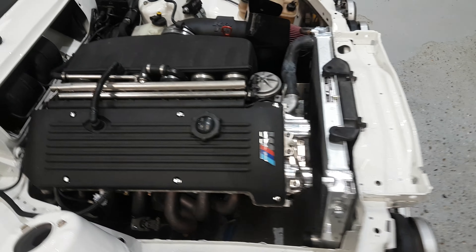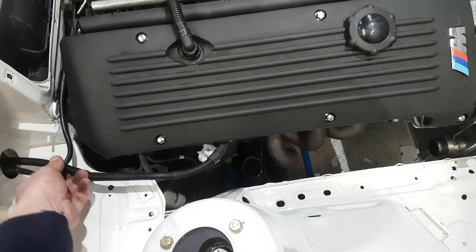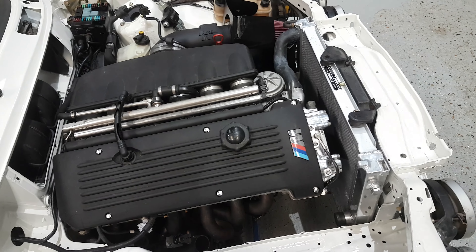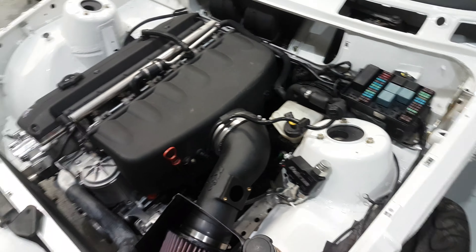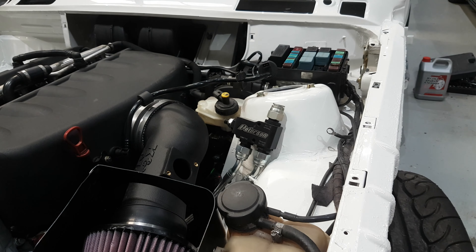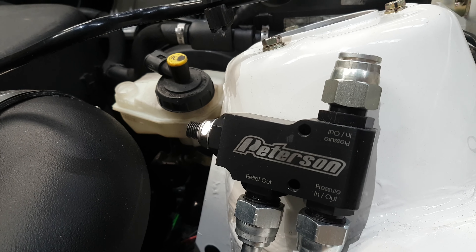The engine is nearly built up on this side — there are a couple more bits to fit. The electrician will obviously do all the wiring — that's nothing to do with us. We're going to work our way around the engine. The engine itself has been fully plumbed up underneath the plenum chamber. You can see the Peterson valve — if I come back here, we mount the Peterson valve, which is this little valve here. That's an auxiliary oil pressure regulator.